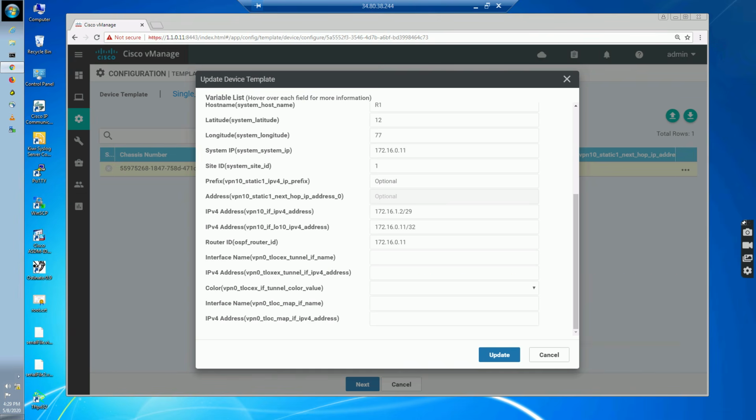We have the interface name, the VPN0 TLOC tunnel interface name, and then you have the map interface name. Did I make a mistake? The map is good. Tunnel interface. Okay, give me a second. Let me just verify that.